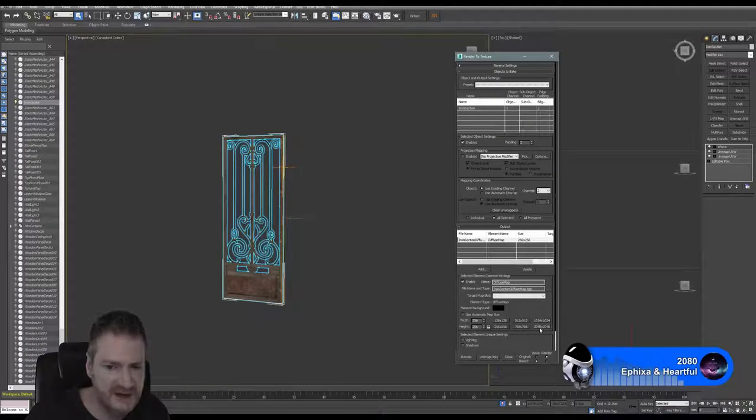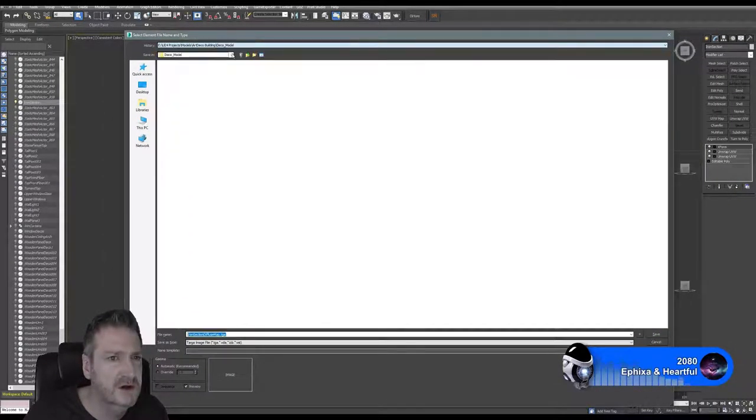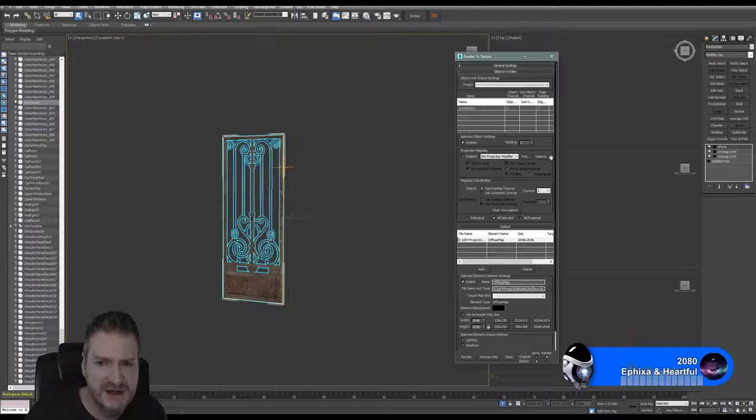And now I'm going to do a render to texture, but before I do that, I'm going to delete this old UVW map. We'll leave the X-Form on, that's fine. But let's go render and then render to texture. Come on, Max. We're going to use existing channel 2. We're going to add a diffuse map. We'll save it out as 2048. It's bigger than we need probably, but like I said, better to go too big than too small.